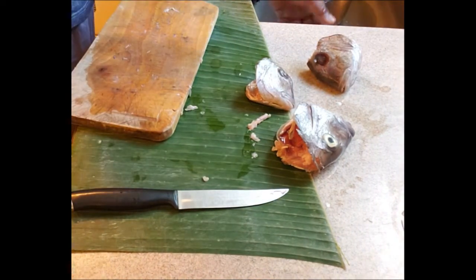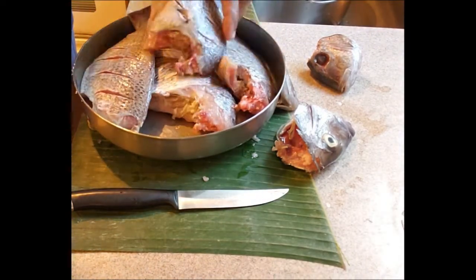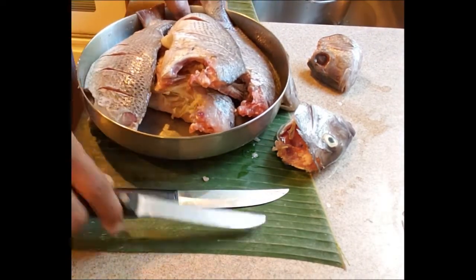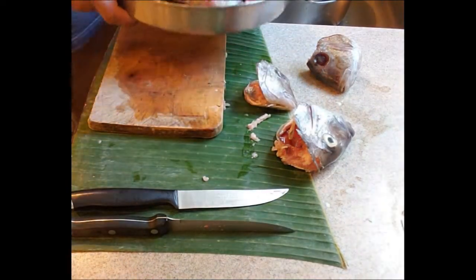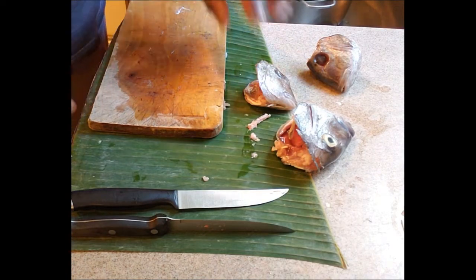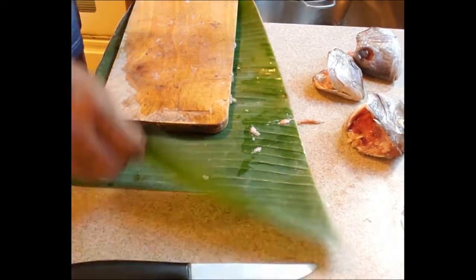After all 4 fish are prepared, you can see all 4 of them with slits in them. Then the next thing we're going to do is set that aside and get our ingredients prepared.